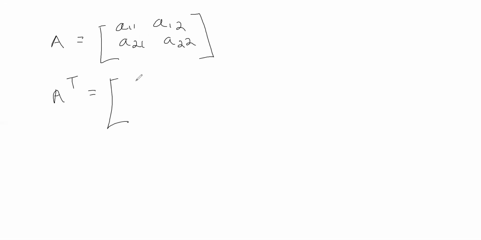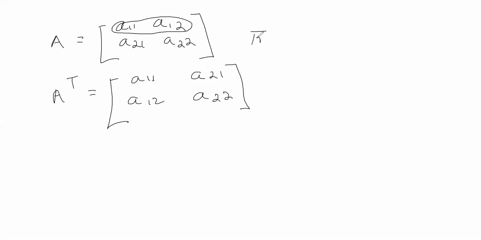That means given a matrix A, if the elements are A11, A12, A21 and A22, and if you are asked to identify the transpose of a matrix, you will simply convert the rows into columns and columns into rows. So the result will be A11, A12 while you are turning the first row into a column, and the second row is A21 and A22, right? So that's how you get the transpose of a matrix. And as I'm saying, transpose of a matrix is always derivable.